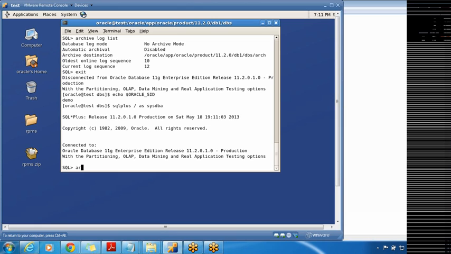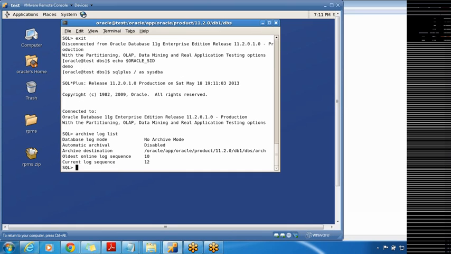As already said, archive log list is the command which will show you whether archivelog mode is enabled or not. If you see here in the output, it says the database log mode is no archive mode, automatic archival disabled, and the archival destination is set to ORACLE_HOME followed by dbs/arch.